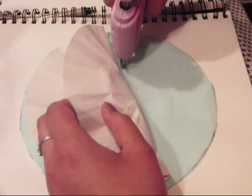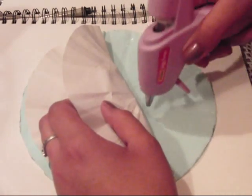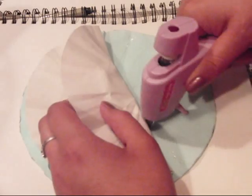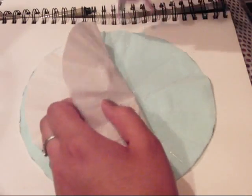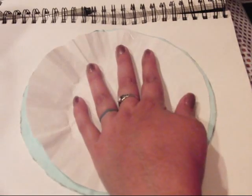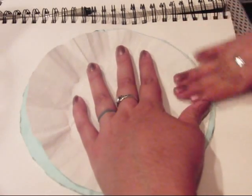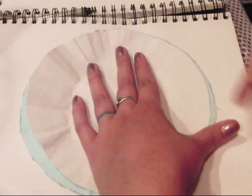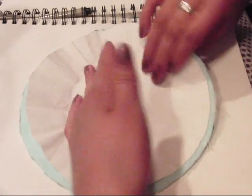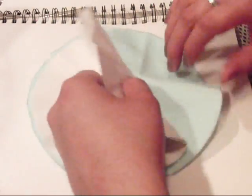Kind of like the shape of the cupcake. You might want to work a little fast so it doesn't dry up. Let's stick it on. If there's any little bit of the glue coming off, just wipe that off. So in the back you can kind of see that little shape. So now go on and do your other half.